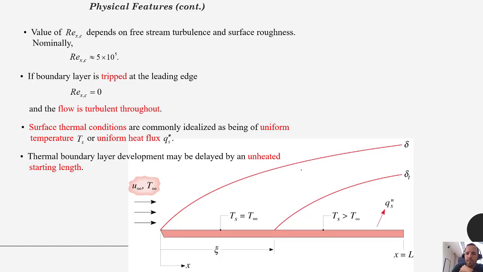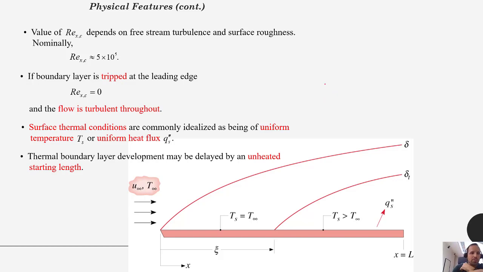However, you would start to develop the velocity boundary layer because of all the viscous forces that are happening. So if we did have heat applied to this part of the plate, only at that point would you start to develop this thermal boundary layer. So this is called an unheated starting length, and you'll see the acronym on the next few slides as USL, unheated starting length.